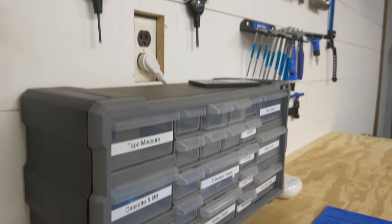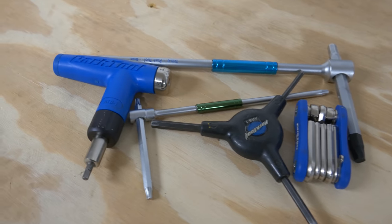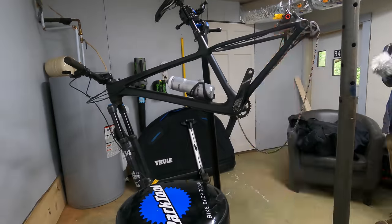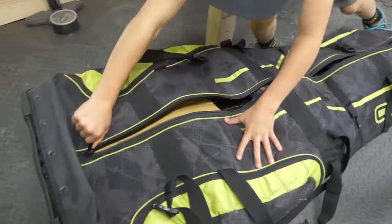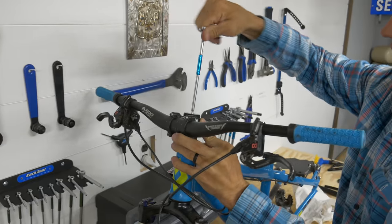When you fly somewhere with your bike, you've got to consider what it's going to be like when you have to rebuild it. Here at the Burn Peak Ranger Station it's super easy — we have the full tool setup. But if you're building your bike in a hotel room or a parking lot, you've got to bring all the tools you'll need. Whatever tools you use to take your bike apart, just throw those in your bag because you're going to need them to put it back together. Let's get these bikes built up and start riding.